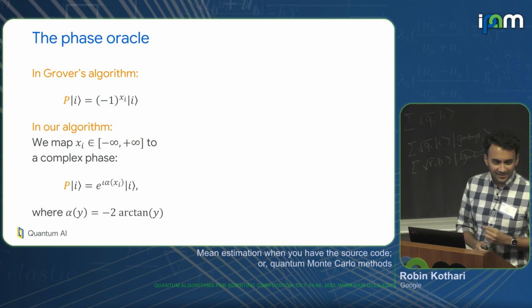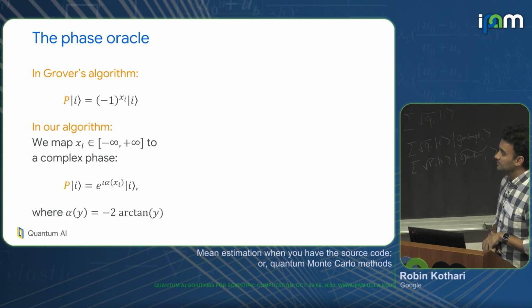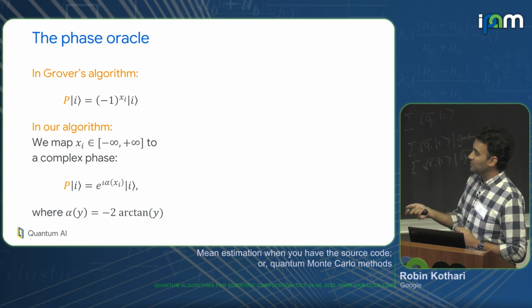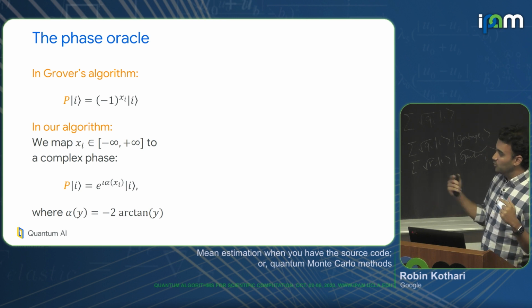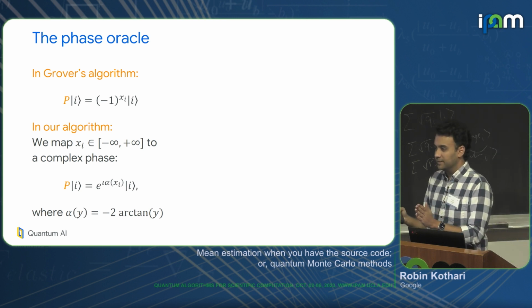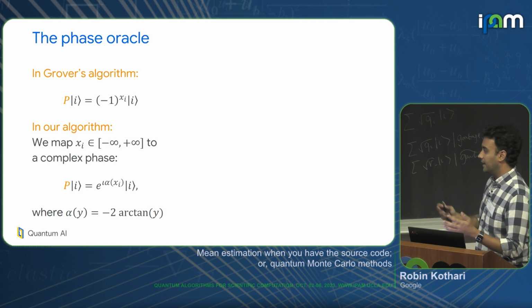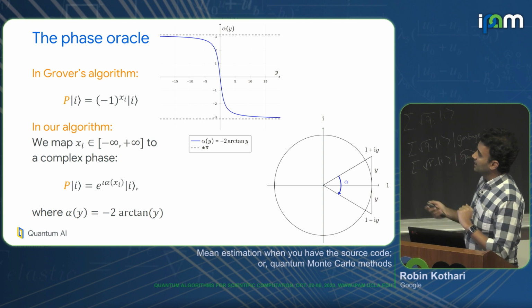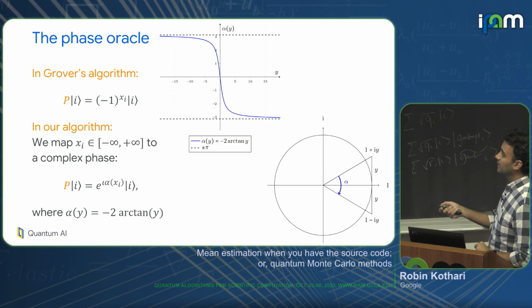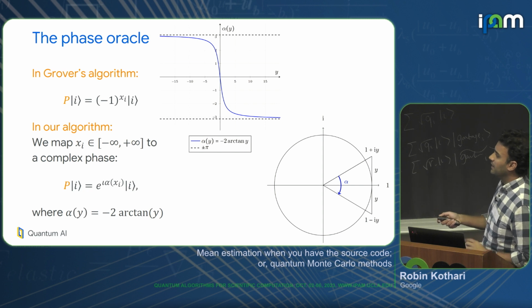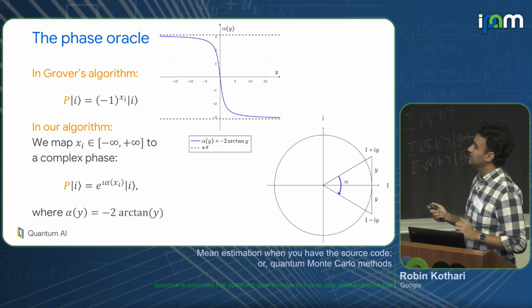And you had a guess for that? That might work. Yeah, we choose a different map, but this is the map we choose. Like, if you want to go from -infinity to +infinity to a phase, which is, in other words, you want to go from -infinity to +infinity to like -pi to pi, you can just take arctan and multiply it by 2 or whatever. That works. And if you want some intuition for what that looks like, here are some graphs. We take -2 arctan for some reason.